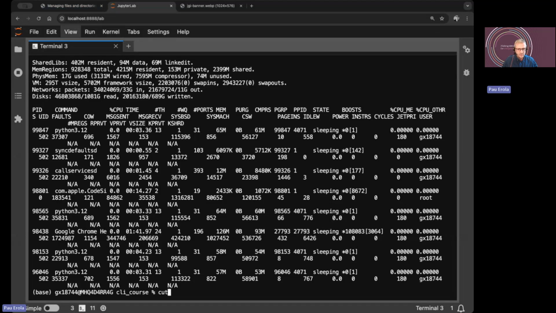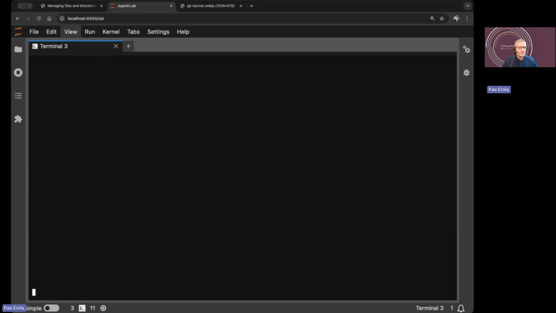So I could do something like this: cut -f to indicate the field, I will just take 3 for now, say that the delimiter is a space with -d, and then the file name, in this case top.txt.